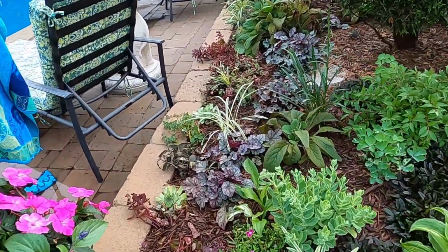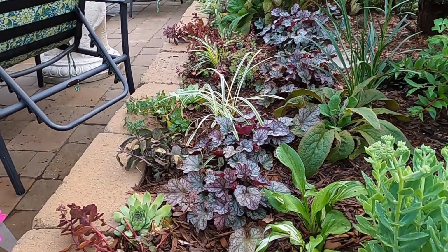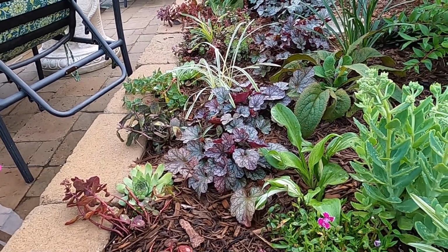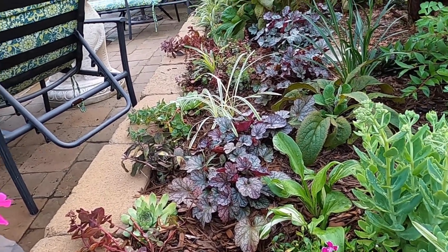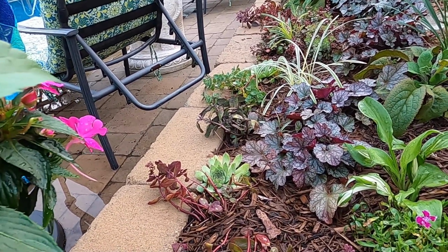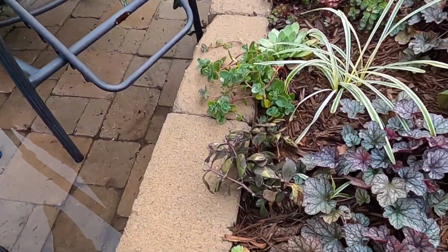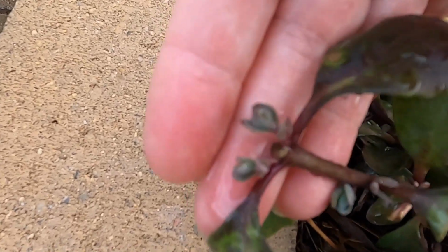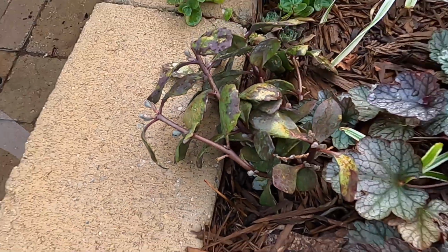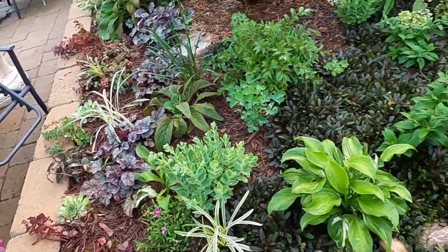So I planted some of those new sedums that I got on clearance right along this edge here. I think that looks really cool when you have some sedum growing along the rocks or concrete. So looking forward to how that does. I did cut it back a little bit, and you can see some of it's putting on, see if I can show you this, some new growth. You see these little two tiny heads and the one right there. So they look like they're happy where I put them.